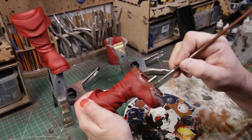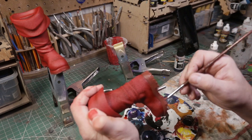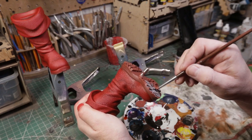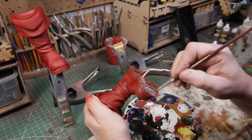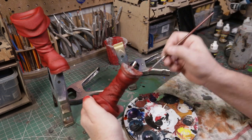It's really crappy at hiding, so it's good to do your shading with white or gray, whatever you want to do, brown, black, if you want to. I tend to use white, it just keeps the vibrance of the red. You can see here, I'm not being real careful about it, I'm just slapping it on. Kind of have to do that to get in all these little nooks and crannies.